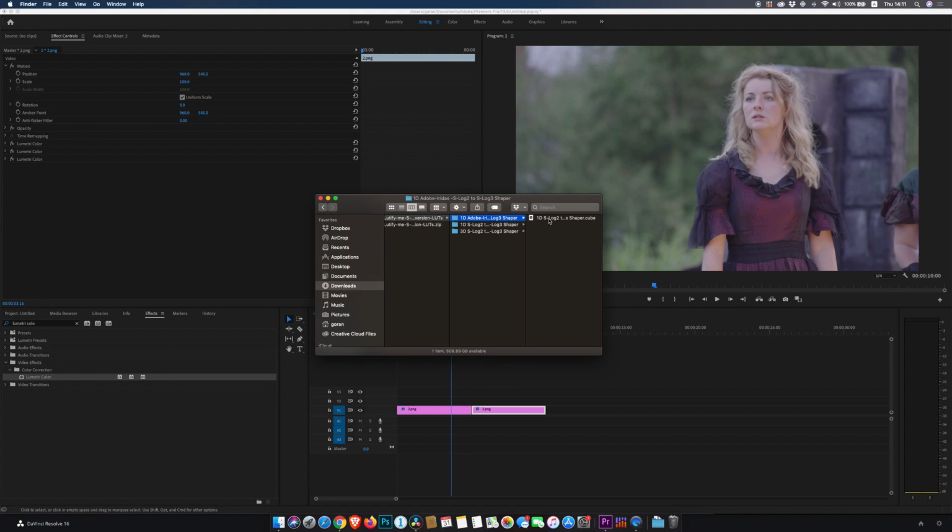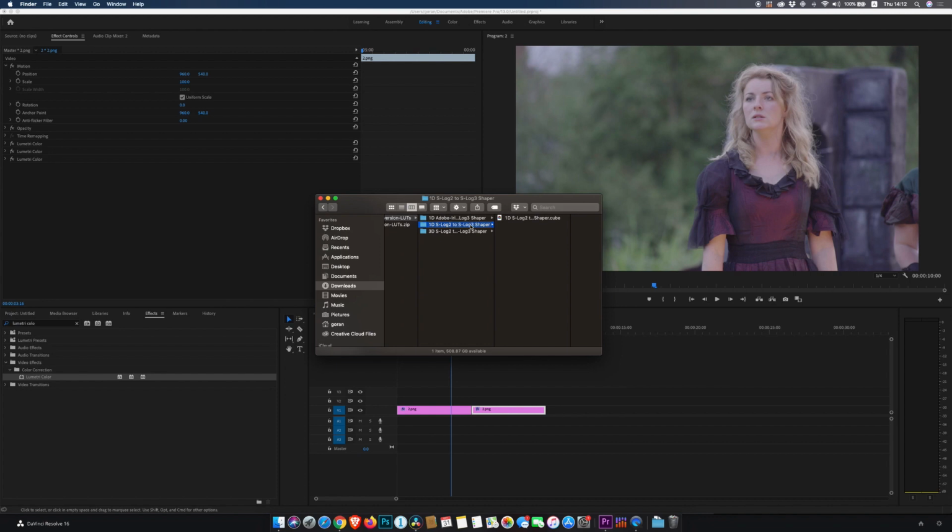So this one will work in Photoshop, Premiere Pro, but it will not work in most other software that do not specifically support the Adobe specification of the cube format, as this is a one dimensional LUT. Make sure you use this one in Premiere Pro or Photoshop.